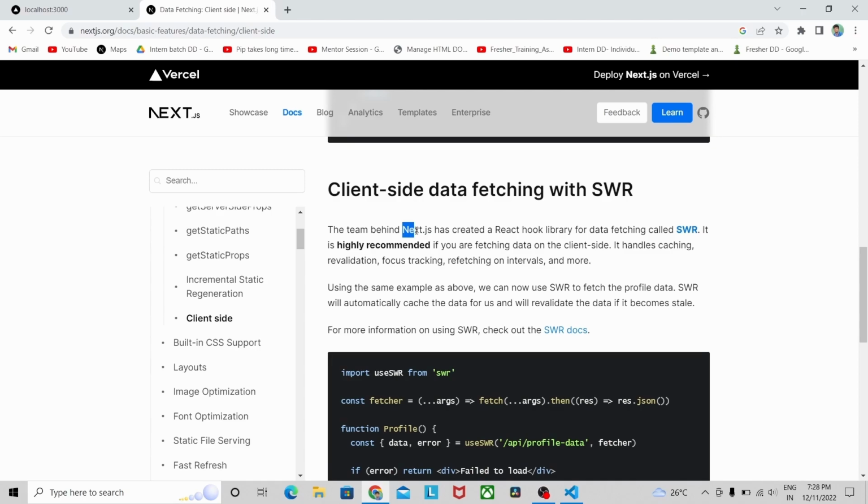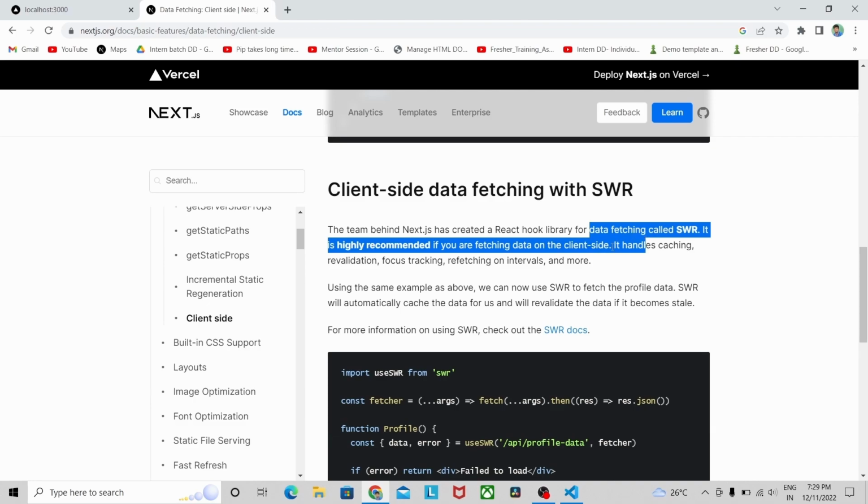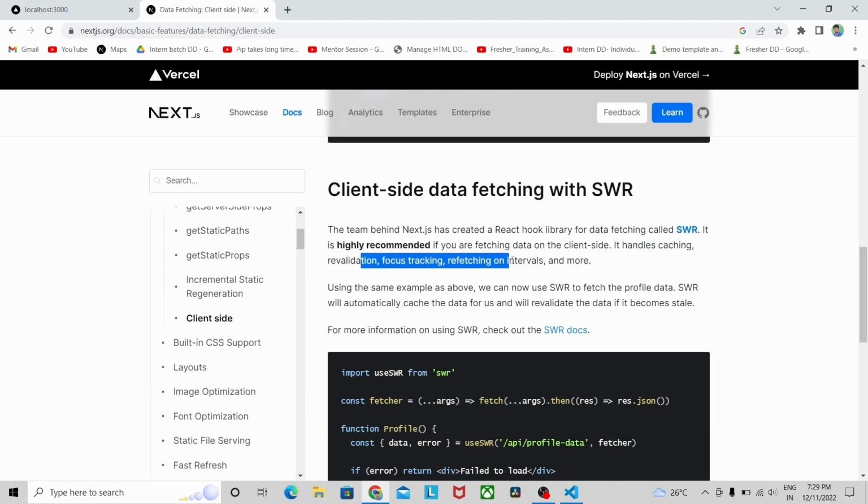First of all, it was developed by the Next.js team itself as a React library for the purpose of data fetching. It is highly recommended when we use client-side data fetching in Next.js. With this library, we can take advantage of caching, revalidating, and focus tracking.